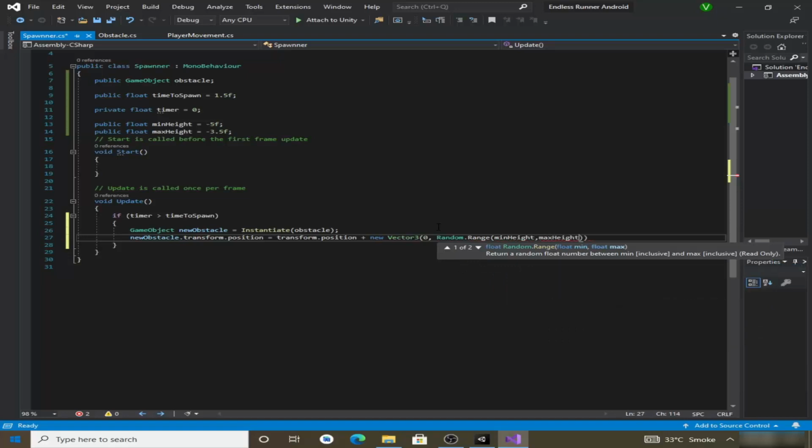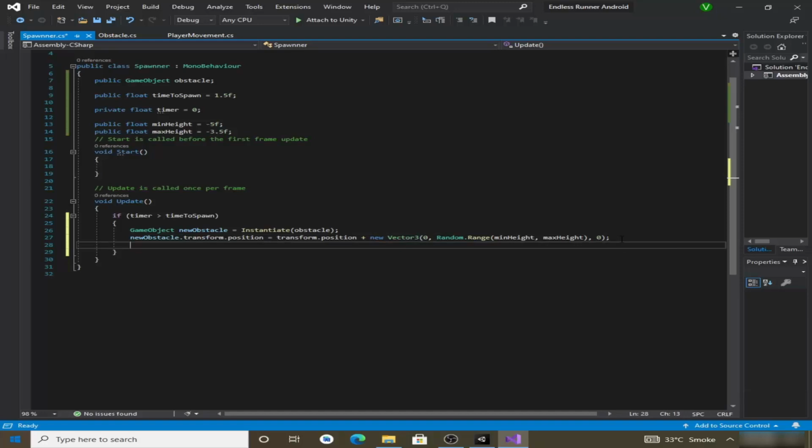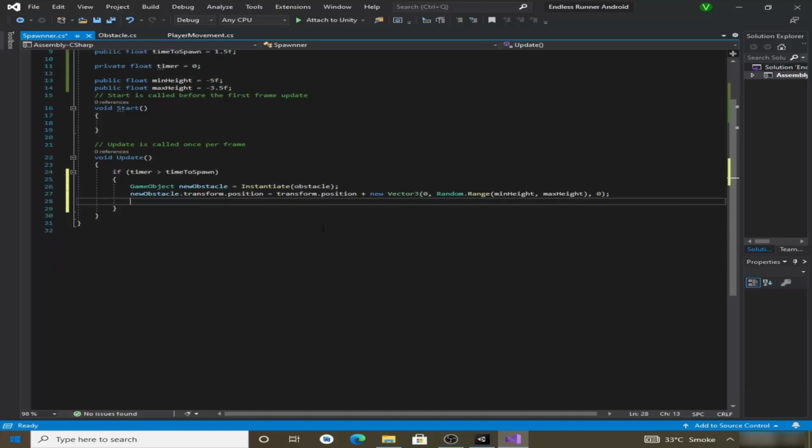And now we also need to destroy this new obstacle after some time. So we can do this by typing destroy. The destroy is an inbuilt method in Unity, so type in destroy, then pass in the game object that we want to destroy, so new obstacle, and the time after which we want to destroy that.